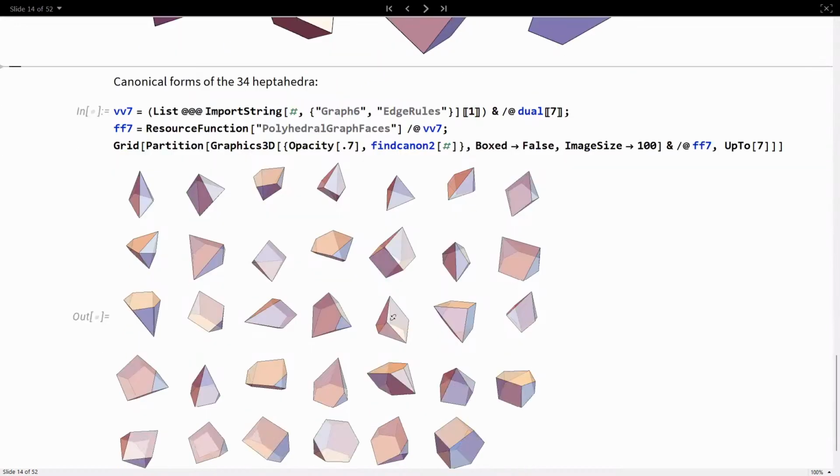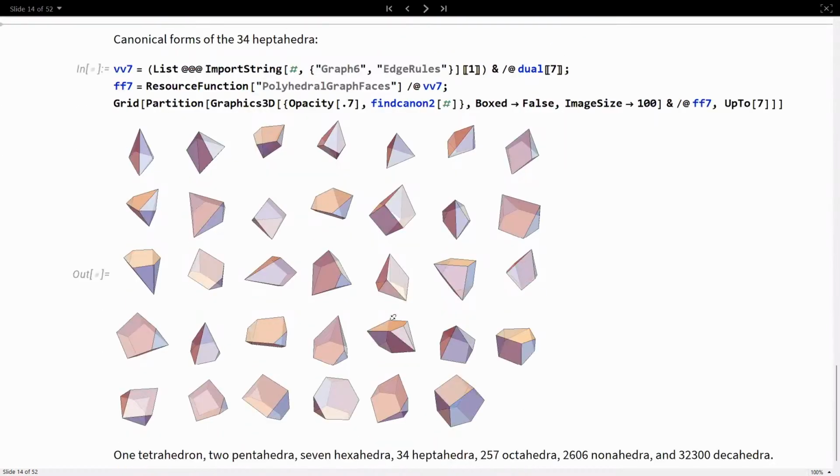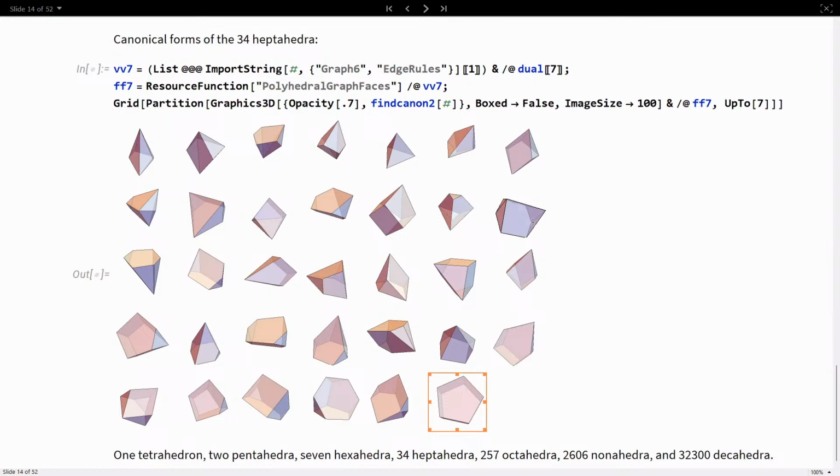There's also 34 heptahedra, which are polyhedra with 7 faces, and these are all of them. For example, this is the 5 prism here, and there's a lot of other different shapes. There's a 257 octahedra and 32,300 decahedra. So these are all different ways of making polyhedral graphs.